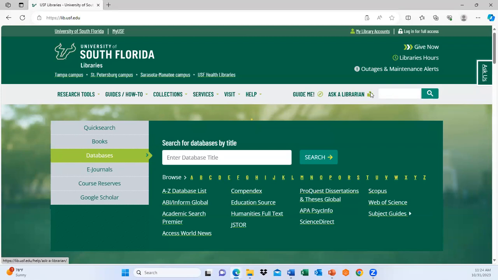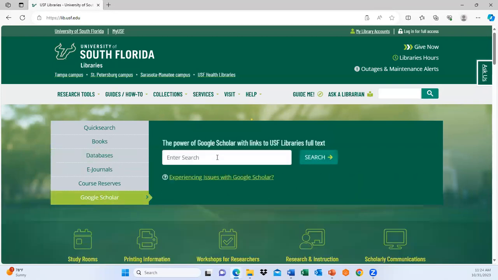So look at the resources that your library offers. Oh, here's Google Scholar. It's embedded in here. So usually Google Scholar is embedded within the library's web portal. So you can search Google Scholar right from your library source, you don't have to go to a separate site. And like I said, most libraries have that.